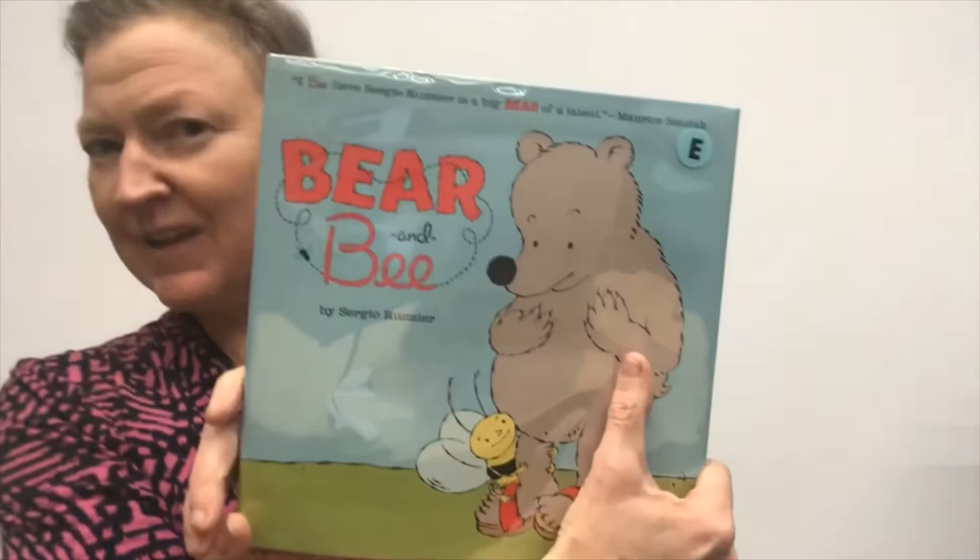Have you ever pictured something in your mind? For me it was my first haircut when I was very little. I had this idea of what it was going to be like, what it was going to look like, and I was a little scared about it. Then when I went to get my hair cut, it was totally different from what I imagined — just like Bear. Sometimes our imaginations, when we don't exactly know what a situation is going to look like, they make an image, but then our dream wasn't really quite what was happening.